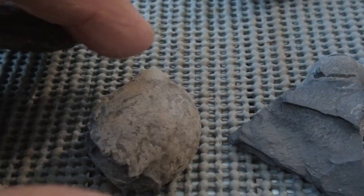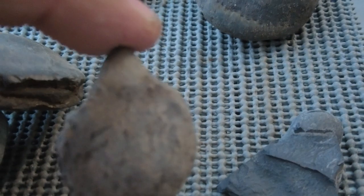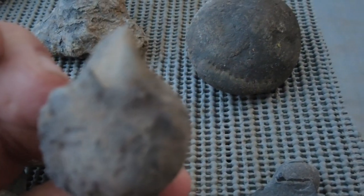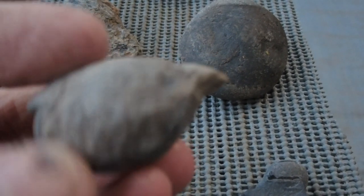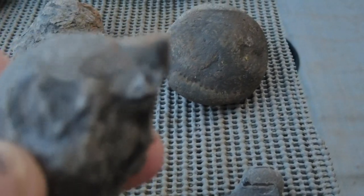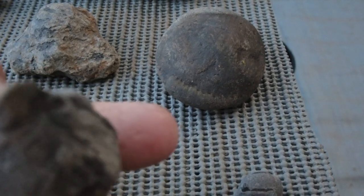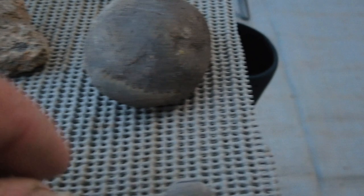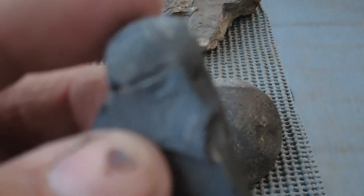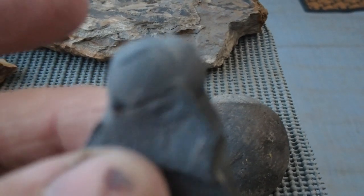This one here, I thought was that one. I don't remember that. I found it on the beach. It had a bit of a weird point on it. Didn't know what it was. I said, oh, it could be a shark tooth. It's obviously not a shark tooth. It's like a round nodule, and it's got this pointy bit sticking out of it. And when I pulled it out of my pocket, which is where I thought I kept it, it was actually this one that I pulled out of my pocket. And I thought, oh, that's what it is.